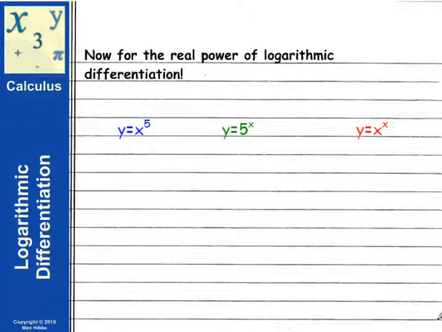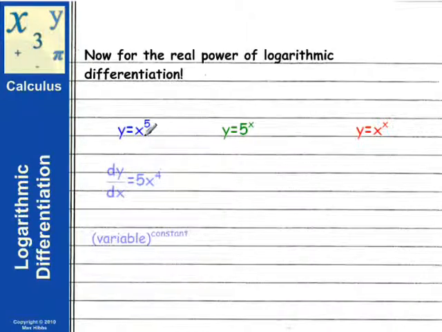Well, as this says, now for the real power of logarithmic differentiation. In all of our examples previous to this, we could have found the derivative using the techniques we've learned so far. But now we're going to be faced with a problem where we can't find the derivative using old techniques. But I'd like to take this time to look back, see where we are, so that we understand these first two examples. We know how to find the derivative.